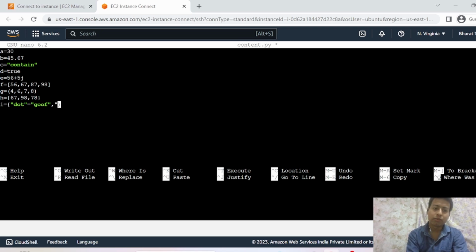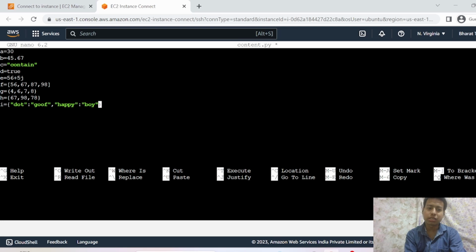Right. We don't have to put equals to, we have to put colon here, colon, right? We can separate it using comma. Now another key we want to create is happy, and inside it we want to create a value as boy, right? So happy is our key, boy is our what? Value. This is our key. This is our value.